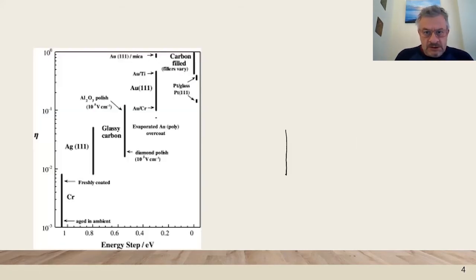Now for holes, it is the other way around. We are going to inject holes from some initial barrier for holes. They're going to then move in the electrical field. And the efficiency of injection then depends on the energy steps. So we can see a very large efficiency if there is a good match of the energy levels, and decreasing efficiency when the barrier goes up to 1 electron volt.